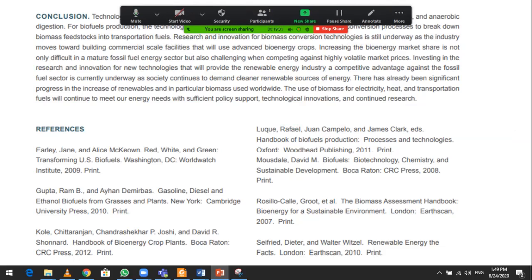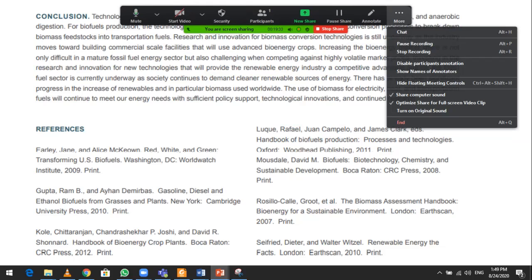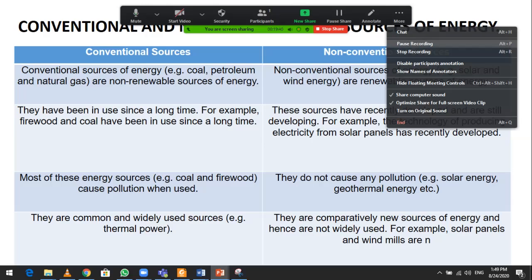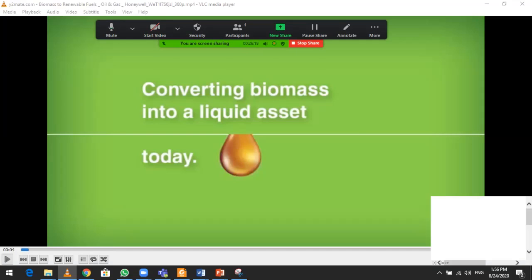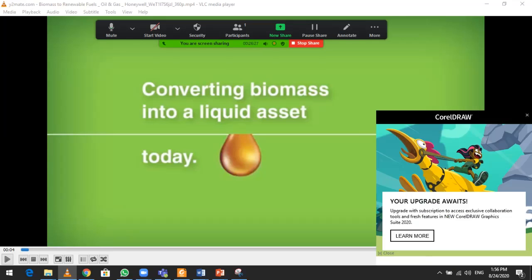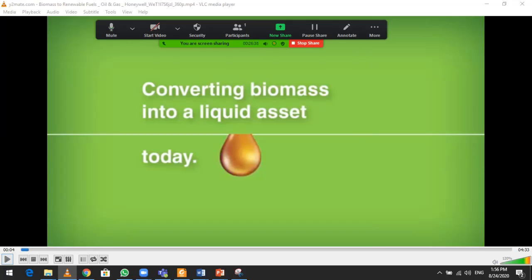So, following on the reference of this about transportation technologies for biomass fuel for electricity. We have seen that these technologies are being used for biomass converting to electricity, for heat purpose or for fuel purpose. So watch this video which will help you understand converting biomass, in animation. So please watch.